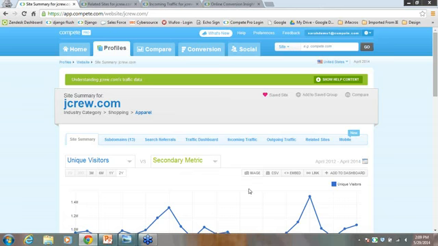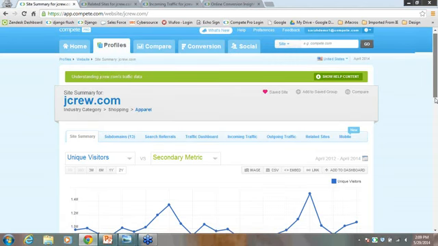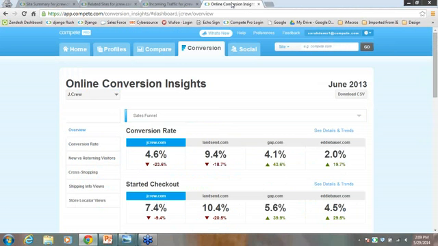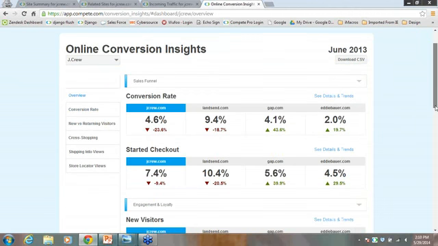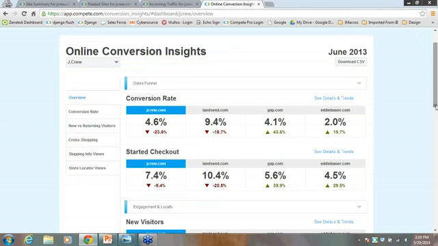Compete Pro is our syndicated product, which is what you're looking at here. Online Conversion Insights, this is the dashboard for it, is customized to your particular competitive set. So for the webinar, we'll be stepping through demo data, but Online Conversion Insights subscribers are able to specify their competitive set and the specific metrics that they want to look at. So at the end of the demo and presentation, we'll provide the contact information that you need should you want to move forward with customizing your own Online Conversion Insights dashboard.